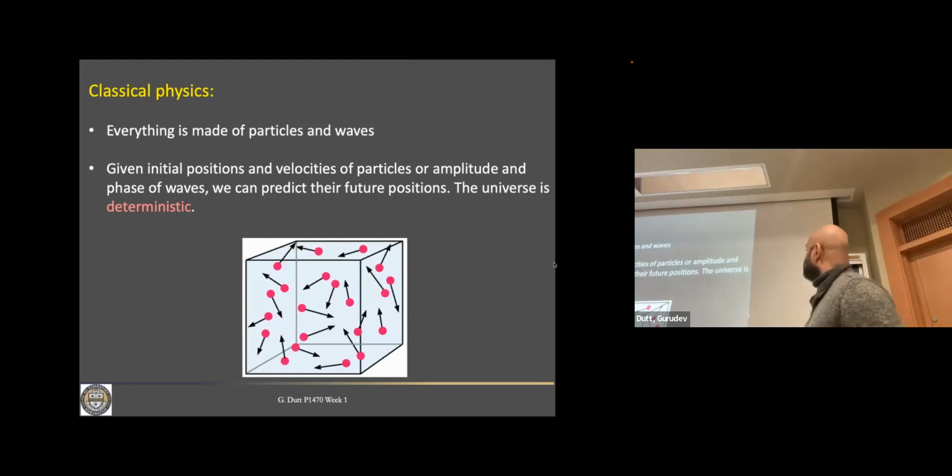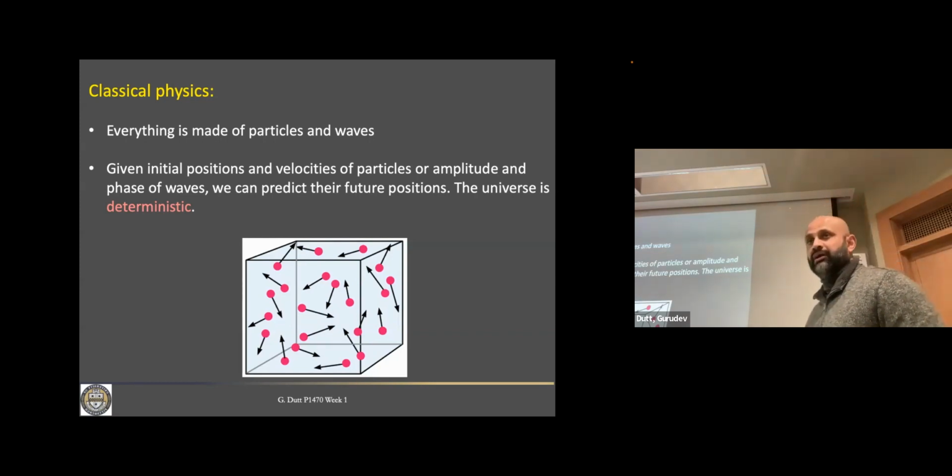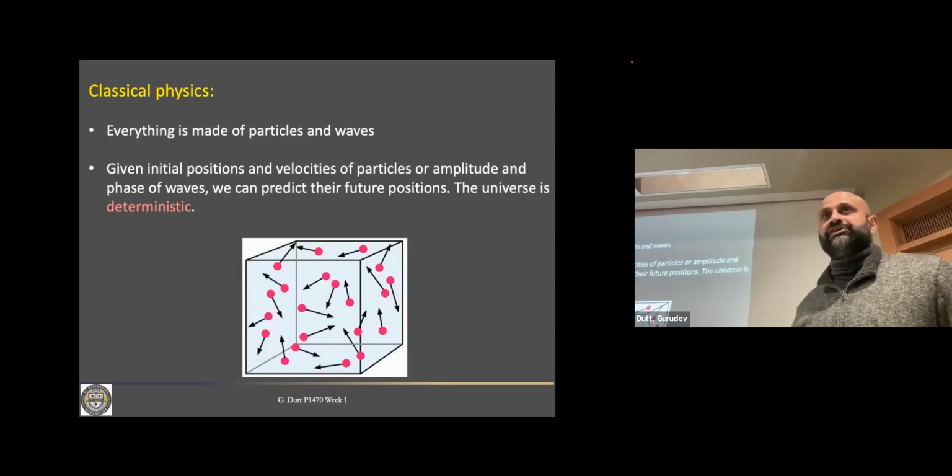And I already said in the last class that in classical physics, at the end of the 19th century, the late 1800s, it seemed like classical physics was at the peak of understanding of our universe. It seemed like the universe was completely well understood. We knew how to predict the motions of planets.